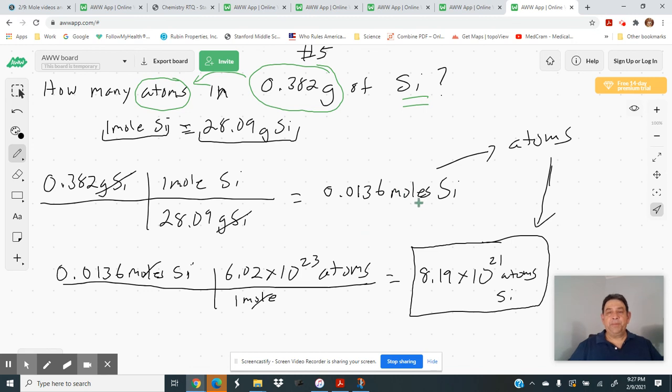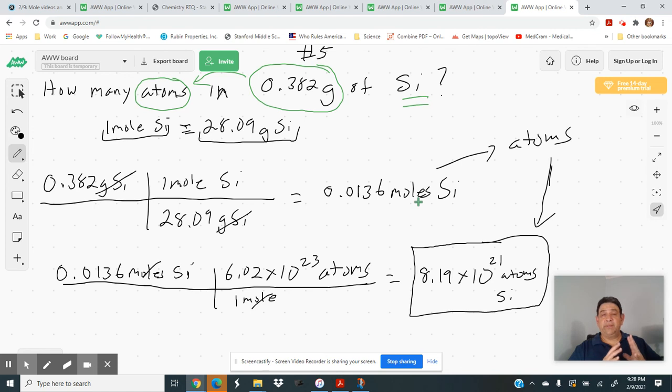I hope this has been helpful. All your problems are basically done like this. Whenever you're converting between moles and atoms, remember, you always use Avogadro's number. You either multiply or divide by it. If you're turning atoms to moles, you're just trying to figure out how many groups of 6.02 times 10 to the 23rd you have. It's like if you had a whole bunch of eggs and you divided by 12 to see how many dozen you had. You're grouping them into groups of that size. That's a mole.